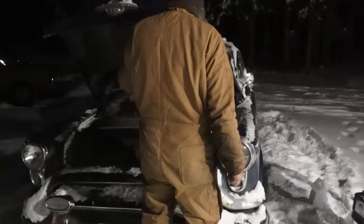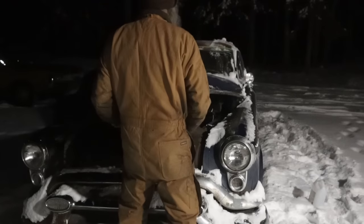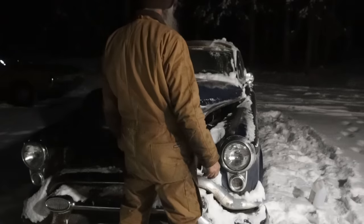Well, it wasn't for a lack of effort. That's right, it wasn't for a lack of burning out one nicely charged battery.